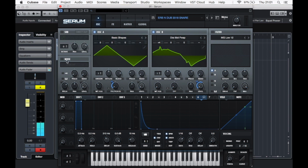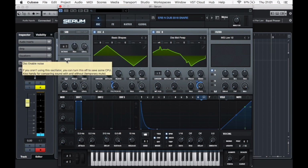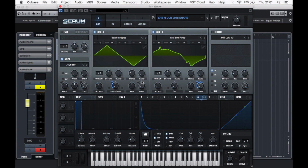So the final part of the shaping of the snare is the noise oscillator or generator. I've turned that on, go to LFO2, and again I've assigned LFO2 to the level of the noise. I've put a slight fade in and kept a bit of a peak and then a nice tail off. That's what gives it the snare sound. If I was to drag this over to the left, bring this down, it'd essentially make the snare sound shorter. So I'd bring it back over.